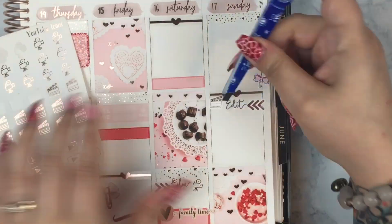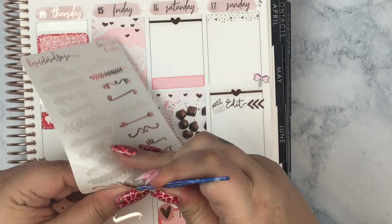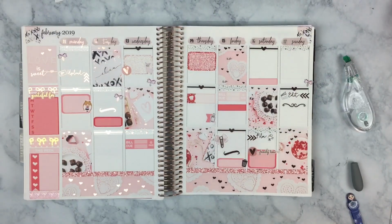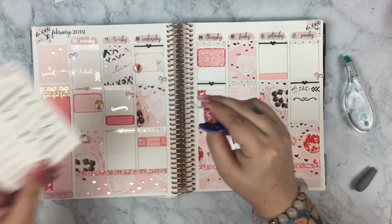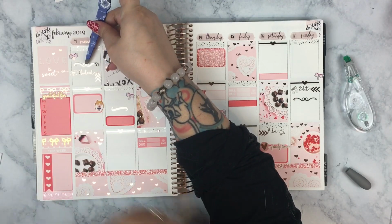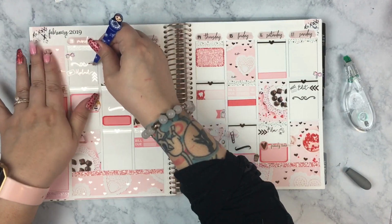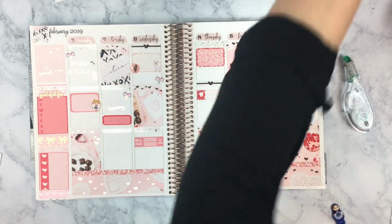I do want to throw in some of these, again, any rose gold I found, y'all, I need to use it. So I found these really old dividers, are they called? Yeah, fancy dividers from Rose Colored Days. This was back when she had glossy paper, and it was a sheet I got in an Oops grab bag, and there's nothing wrong with them. So they're super cute and they're rose gold. I wanted to balance it out, like if I had one on the right, then I needed one on the left. They're really pretty, little fancy rose gold dividers. So anyways, I used those and the Nikki ones. And then basically that is it.